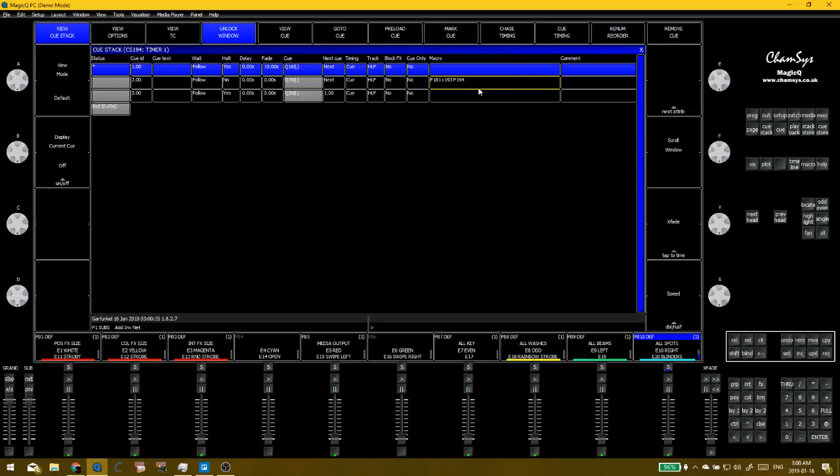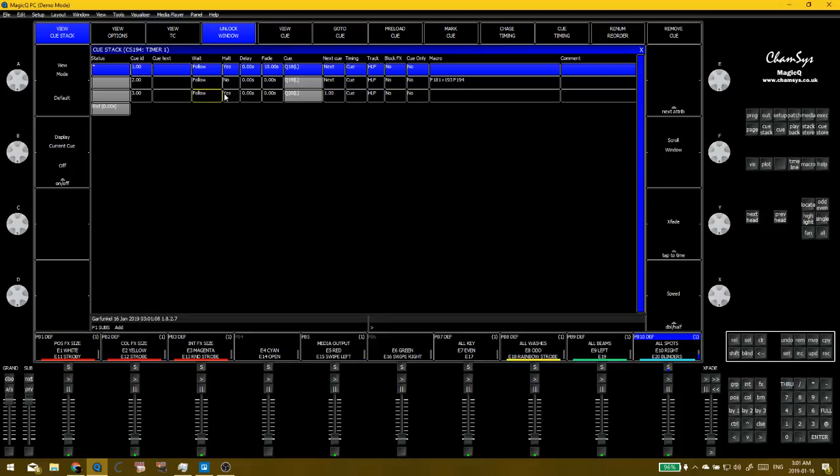One thing to note is that you see here it says F194, that means release Cuestack 194. And you'll see here it's basically just releasing itself. Now you have to make sure if you're releasing a Cuestack and you have other macros, that you release that Cuestack last, if that makes sense. Because if I put release 194 first in line, then it'll release itself and it won't trigger the rest of the macro because it's already released itself.